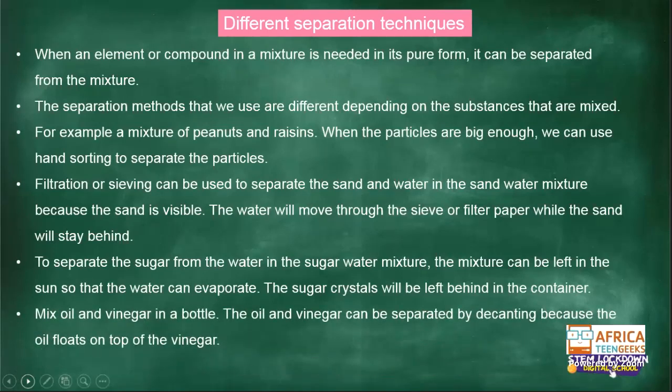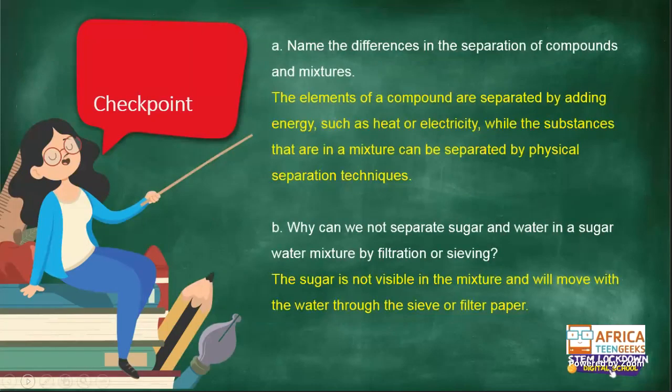And if you mix oil and vinegar, the oil and vinegar can be separated by decanting because the oil floats on top of the vinegar. Also, if you just mix sand and water and you don't want to sieve it, but you just want to see what happens, then it will settle and stay at the bottom of the water.